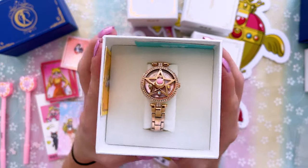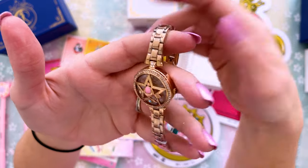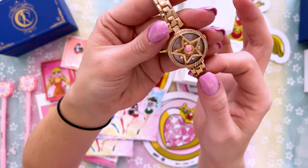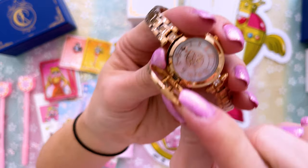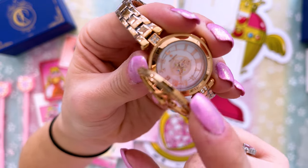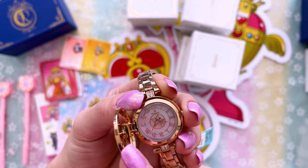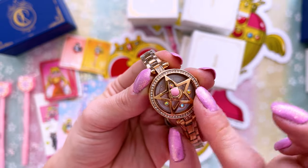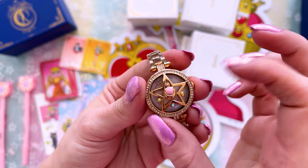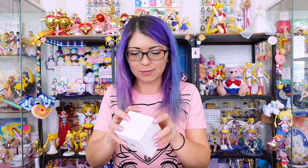That's adorable — I'm so happy I got that. Let's get into the six different jewelry pieces. First we have a watch with a Sailor Venus trading card. I haven't taken off any of the wrapping yet — I'll do that later. This is a gorgeous watch. It's not a smart watch or anything, but it does flip open. The battery hasn't died yet, which is good. This watch features Sailor Moon's Crystal Star compact on the inside — there's a crescent moon and Roman numeral numbers on a pearlescent background. The compact on the inside moves, and the outer piece protects it while also featuring really pretty little gemstones and crystals on the outside.